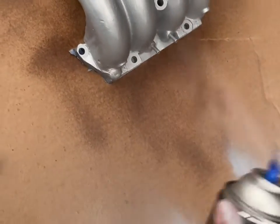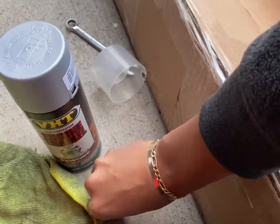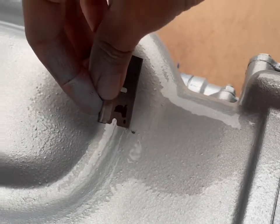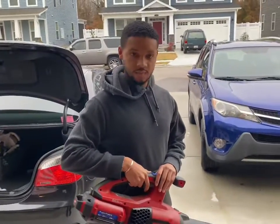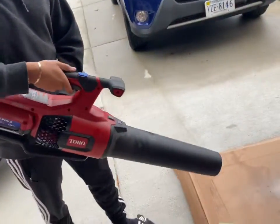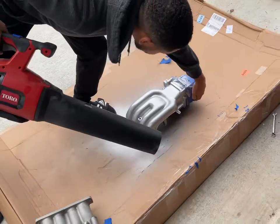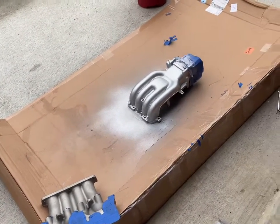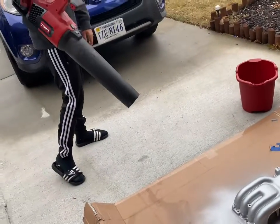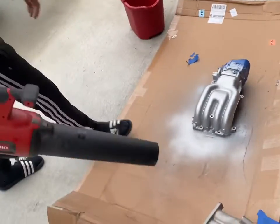It's gonna be extra shiny. Look, we were doing just fine. This mother effer decided to land right on it. Ugh. Then we got the ultra high speed dry paint, dry booth. So you gotta get a leaf blower.